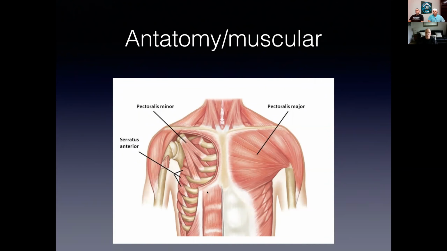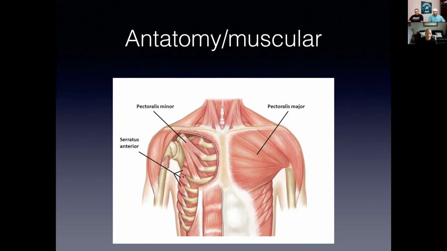Continuing on. So talking about muscles again, muscles that we're going to talk about a lot because they play a big role. This one right here is called the pectoralis minor. Most people are pretty familiar with the pec major. But the important thing is these muscles are on the front of the scapula. And we're going to talk about balancing forces. If you understand where these muscles are, you understand what they're going to do in relationship to the scapula during this whole process.